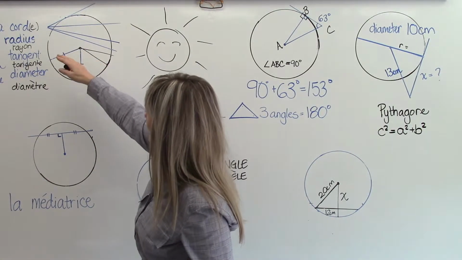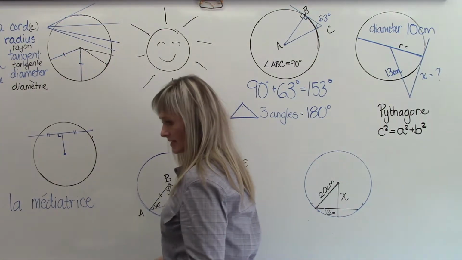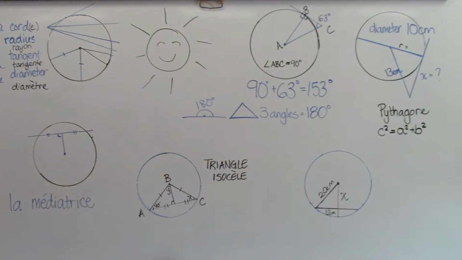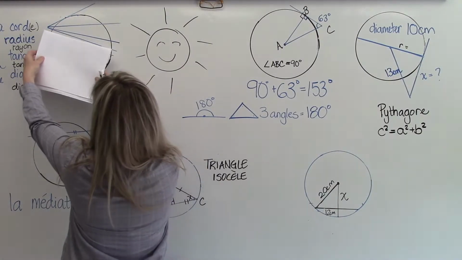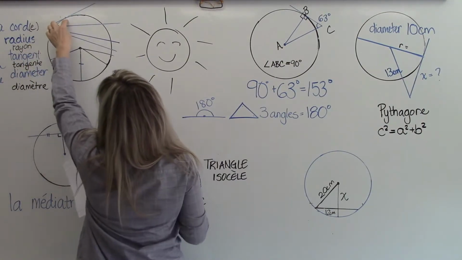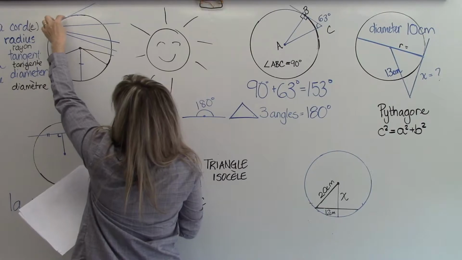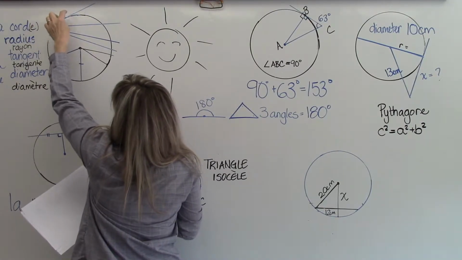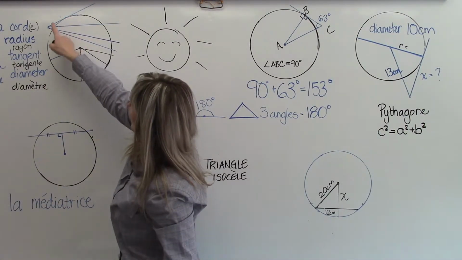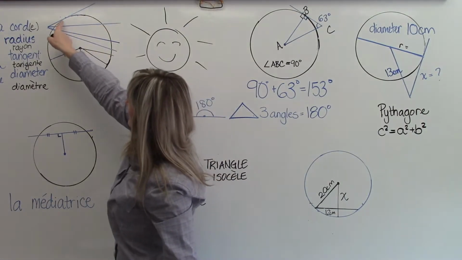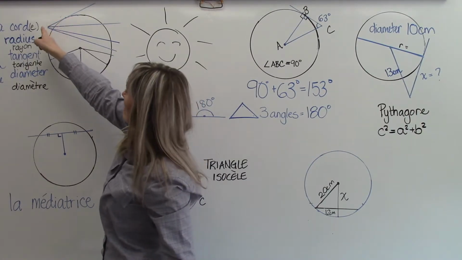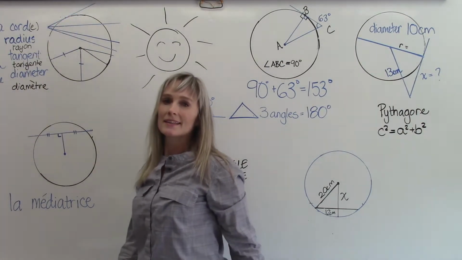La prochaine chose, c'est quand nous avons une corde, comme vous voyez ici, disons qu'on descend les cordes ici, puis on continue, puis à la fin, nous sommes rendus à l'extrémité du cercle. Vous voyez qu'il y a seulement un point qui touche. Alors, la corde qui touche seulement un point, et non les deux points, ça c'est le point de tangence, et la corde ici a un nom spécial qui est tangente.